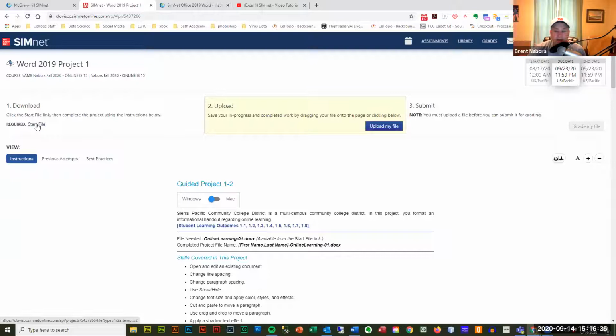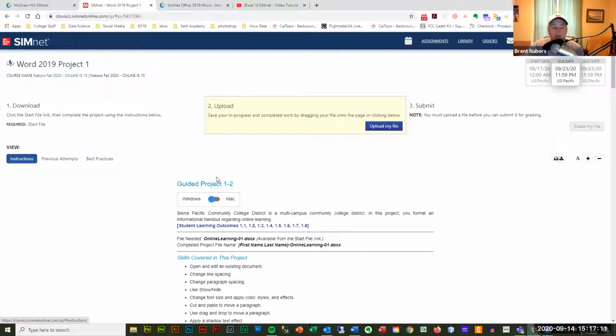I can start again. And here's the deal, folks. If you're working on it and you uploaded it 3 times and you keep getting the same score and you're totally frustrated, the best thing for you to do is start from scratch. Download a new version and start putting it in there. Word tends to hide some codes. I got a text already today: Hey, Mr. Neighbors, here's my file. What did I do wrong? Well, I don't know. It could be hidden in some of the Word code.